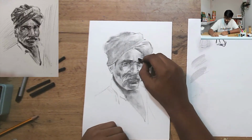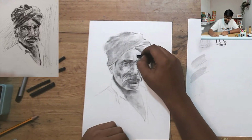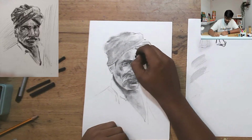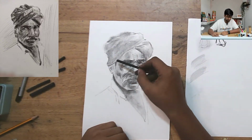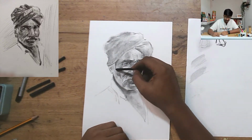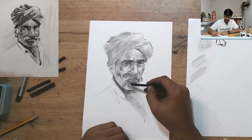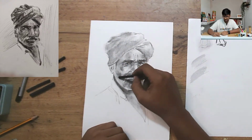It's got very wavy eyebrows here. Same thing here also, it comes a bit closer and then it's very subtle to the top, just like that. And then here a little bit, and here also we can add some definition. On this side as well.